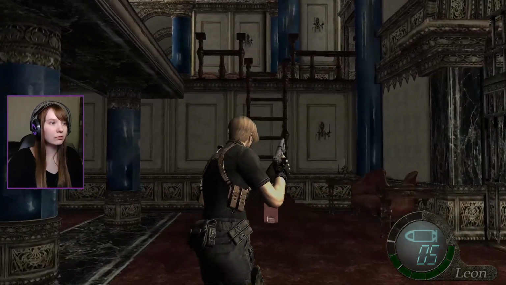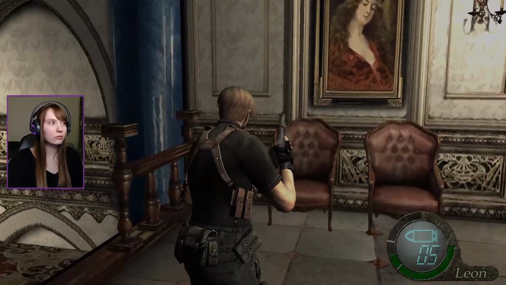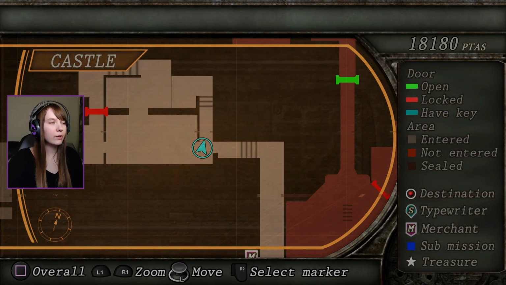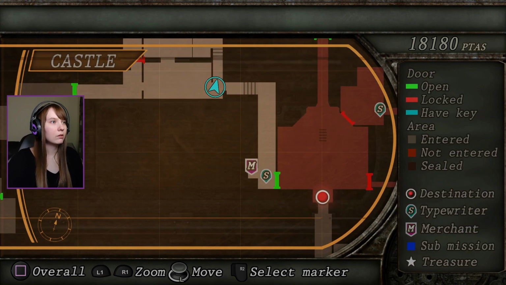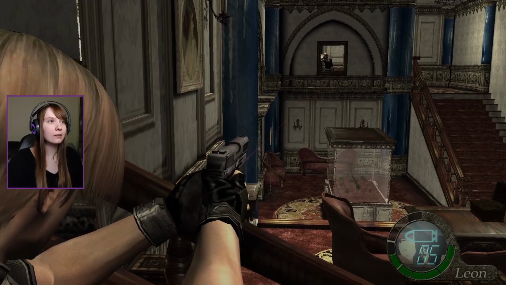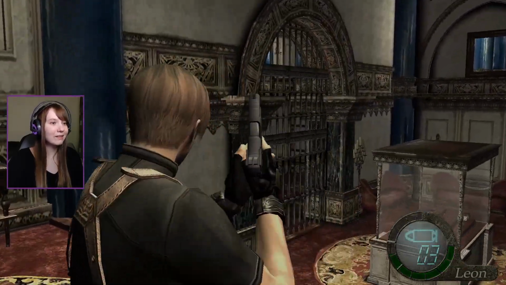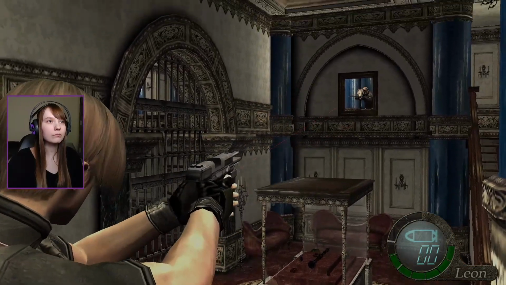I wanna pick up whatever he dropped here. Yeah, rifle ammo. So, there's a door here. I don't know if I should open that or if I should go... Wait, what? It doesn't even show there's a door there. But that is where I need to go next, so I'm just gonna go this way first. I wanna see what's here. Really? Did he fall? I think he fell. Let's see. Wow. Oh my God.